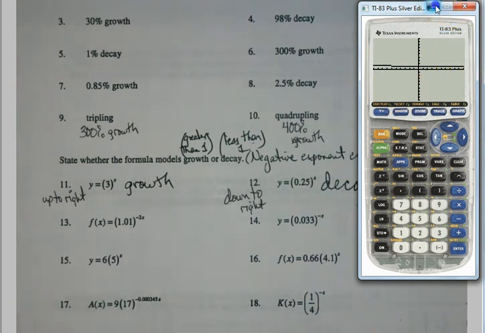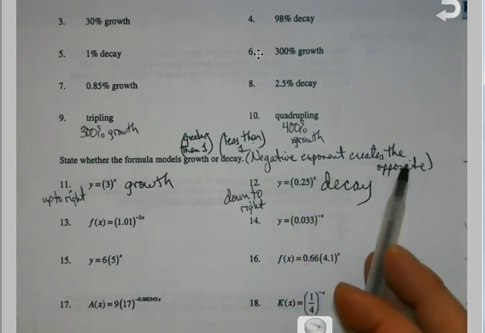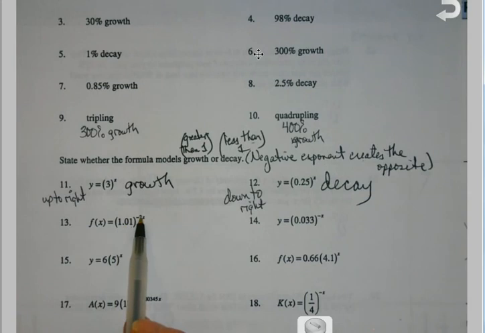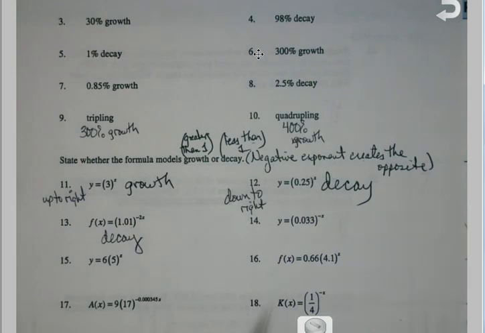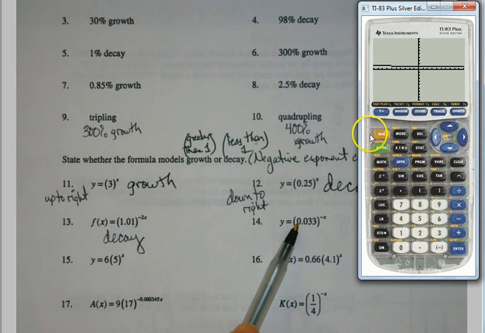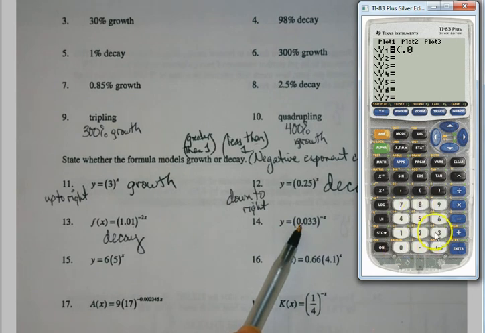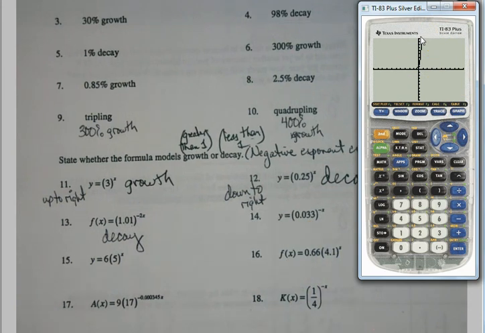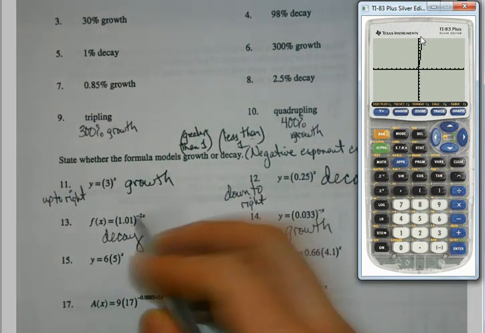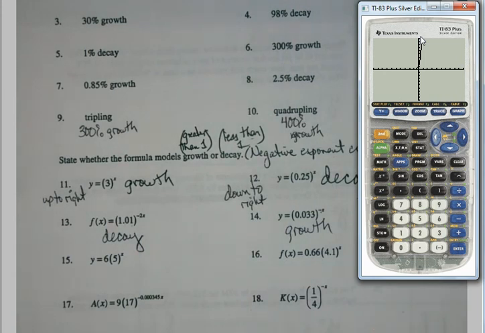So I did make one more note on here. A negative exponent creates the opposite. So this would normally be growth, but I see a negative exponent. So it actually ends up causing the opposite of what I'm doing. And we'll look at one more like that. Hopefully this next one will show up a little bit better for us. If it's a negative exponent, it's the opposite of what I would think it is based on this. It's not always going to be negative. Because like if I look at this one, if I was to just look at the value of the number in here, I would think it's decay because that's less than 1. But if I look at the graph, it goes up to the right. It's actually growth. So if I see a negative exponent, I have to think the opposite of what the base tells me. And that's all I'm going to do on these.